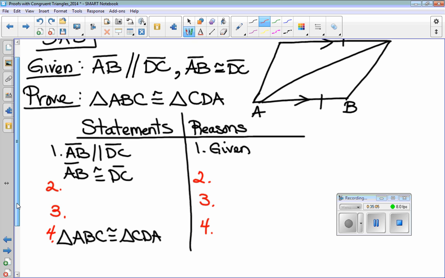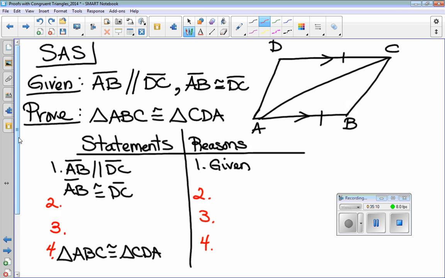So let's use our given information. We have parallel lines. Do you agree? So I know if I'm given parallel lines, according to my 3 things on my trusty 3 that I'm always checking, I'm going to be looking for alternate interior angles. Do you see any here? Sure. I see that angle DCA is congruent to angle, what's its alternate match? BAC. And what would the reason be?